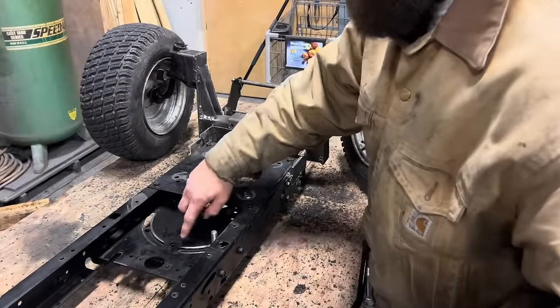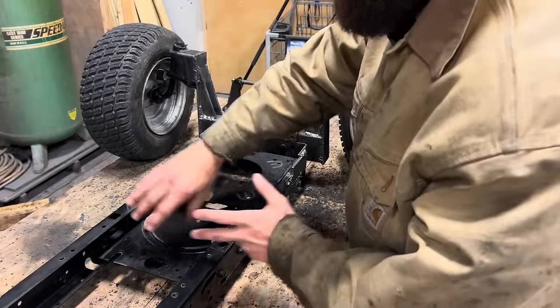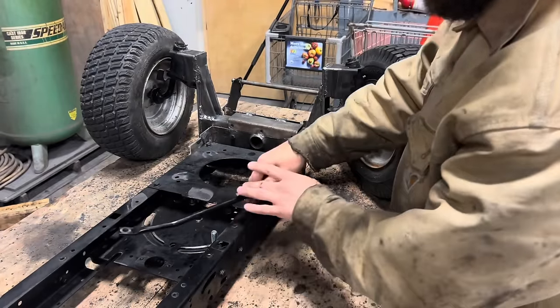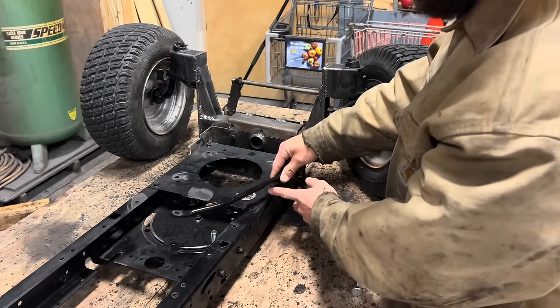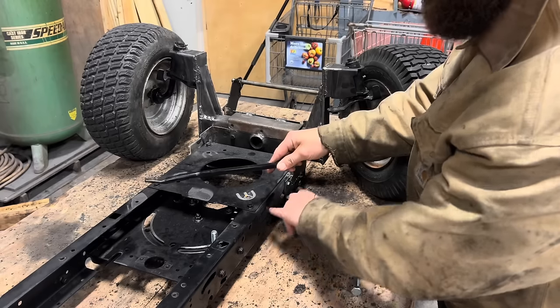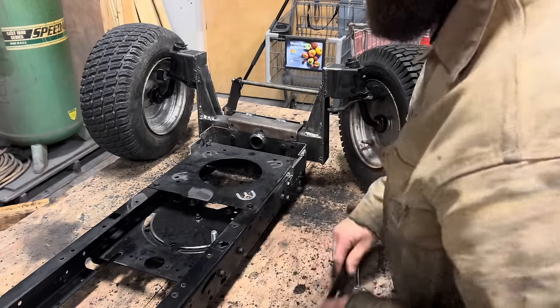As of right now, I have my steering plate centered, but I'm going to turn it all the way to one direction, find out where my steering linkage crosses through the frame and make a mark, and then I'll turn it all the way in the other direction, find out where it crosses the frame, make another mark, and that'll be the gap that I need to cut out of the side so we can slide our steering linkage through the frame.